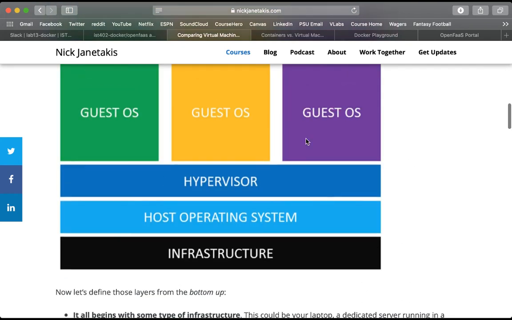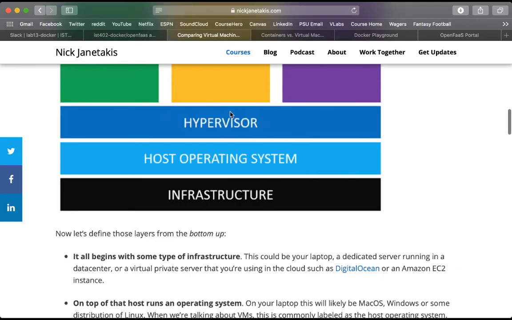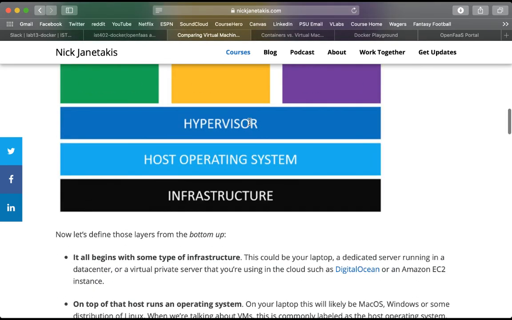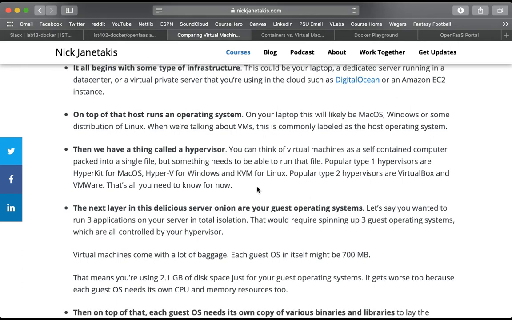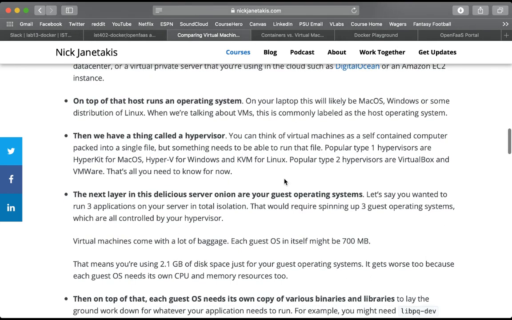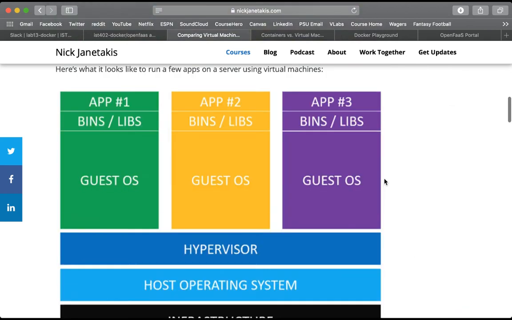And then above it, there's a hypervisor. And then you have your guest operating systems and all the libraries and everything like that. But what really is the key differentiator between machines and containers is in virtual machines, there's a hypervisor, which is how you run a file in the virtual machine. So if you were talking about a laptop, for example, it would be HyperKit for Mac, Hyper-V for Windows, KVM for Linux. So that's just kind of how you run the actual file. And that's really what differentiates the two.